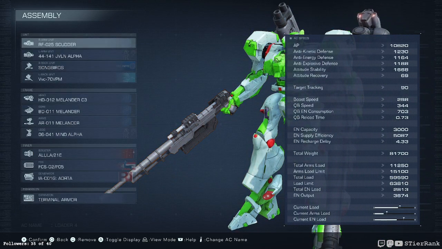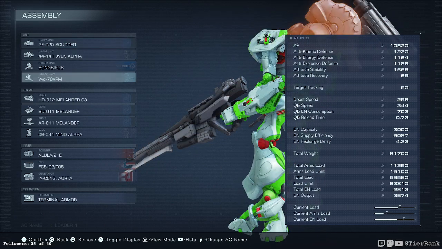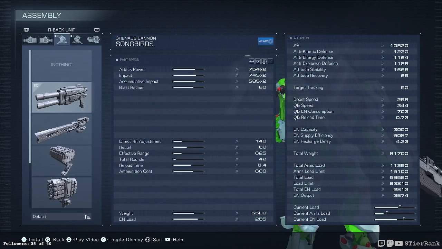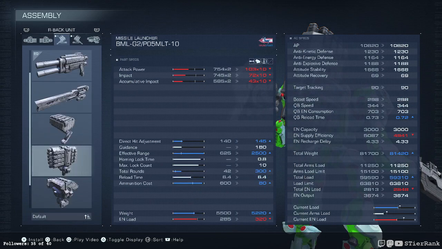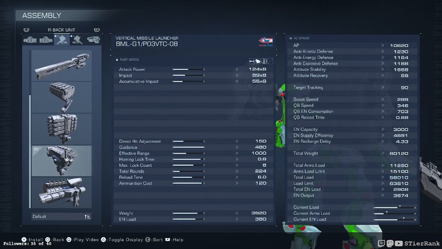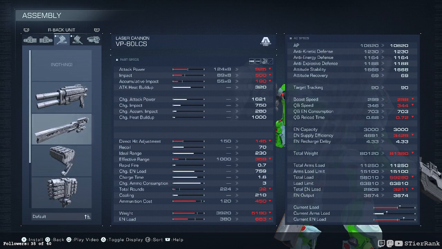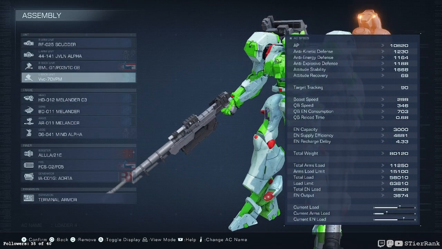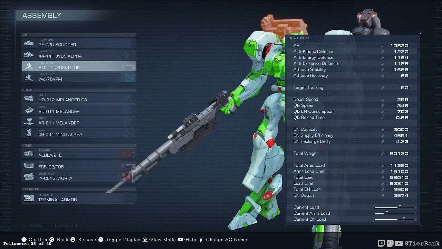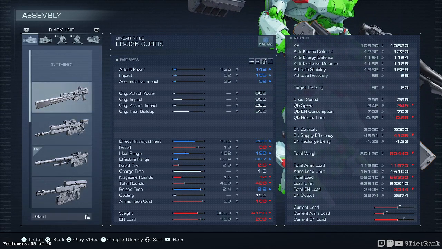And I feel like I need a weapon that's a little bit more agile than something I've got on me. Songbirds is good, but I feel like a big missile launcher may be better. Vertical. That might be good. Let's see. I think that could work because of his front shield. And do we want a scutter or something a little bit better?